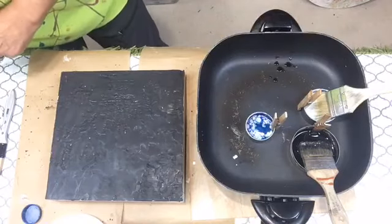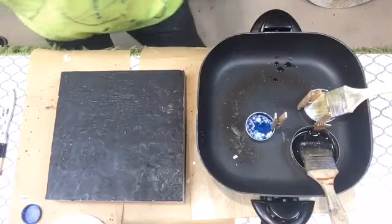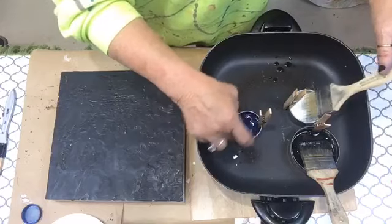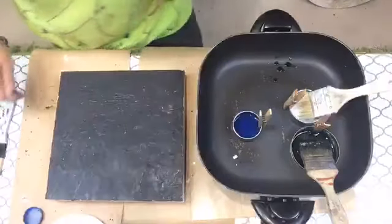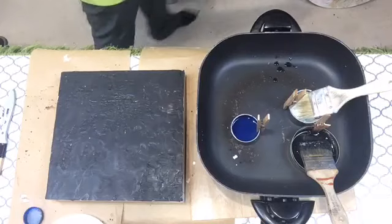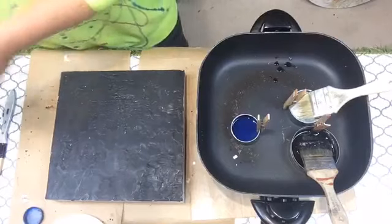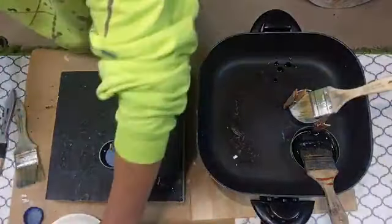Let's see. Okay. We're just about there, melted, y'all. Yep. All right, I'm gonna put the lid. You know what? Let me see how strong that is. And for these, the smaller ones, I don't have one up here, but it would be the 1-inch chip brushes for the smaller ones. It'd be perfect. Okay. Yep, I am going to have to add pigment, but that's okay.